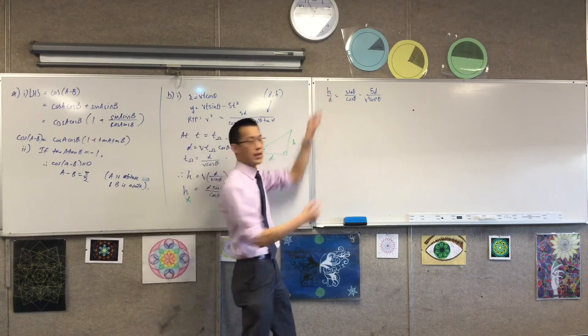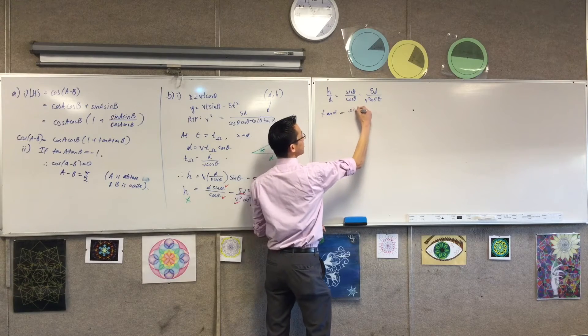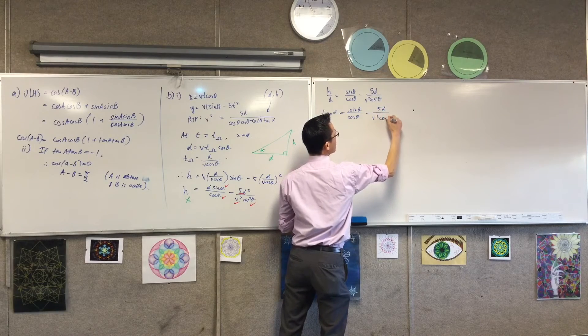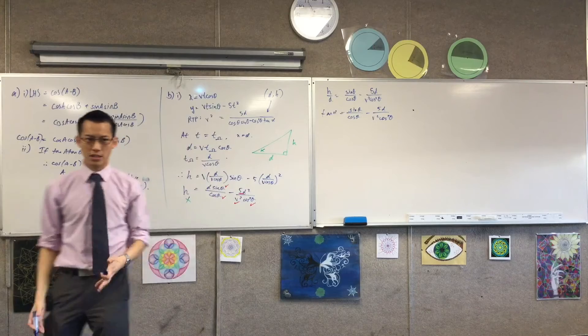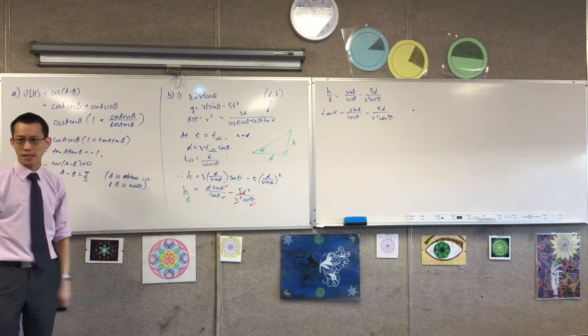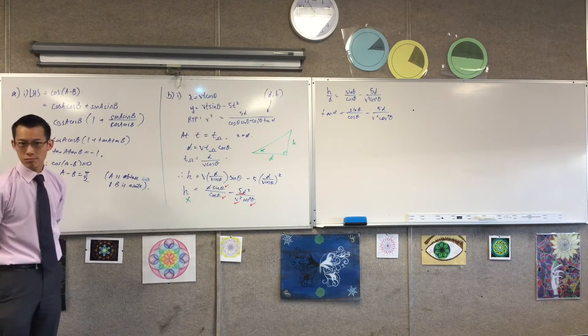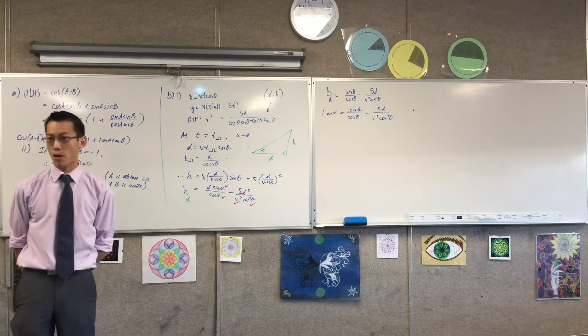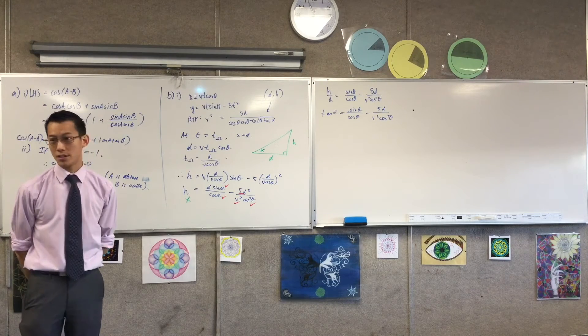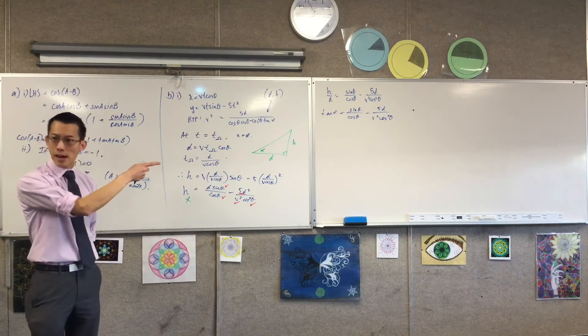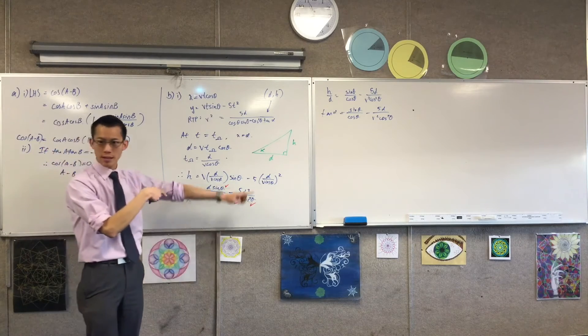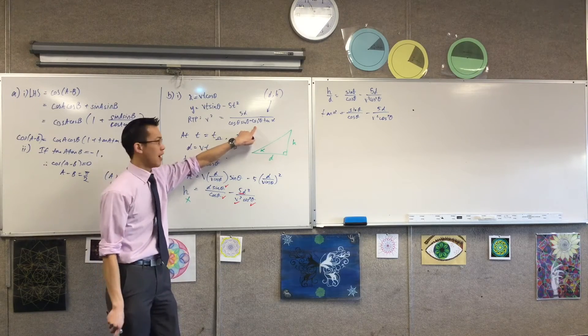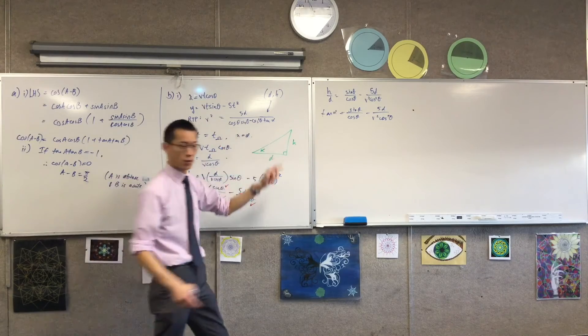I'm going to substitute this left-hand side as tan alpha. And then all that's really left at this point is to make v squared the subject. So I just need to be careful and shift things around. What would you like me to do? Common denominator. I could go through common denominator first, but I actually think it might be even more advantageous to me to get rid of as many fractions as I can because notice, see that tan alpha in the result I'm trying to prove, do you notice it's actually part of a product? So being that it's going to get attached to a cos squared theta in a second, I might as well just do it now because that will get rid of some stuff over the right-hand side.